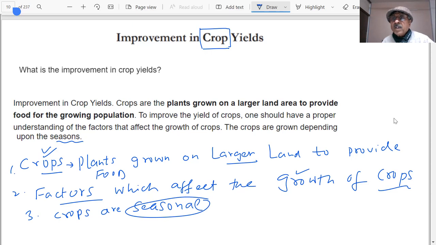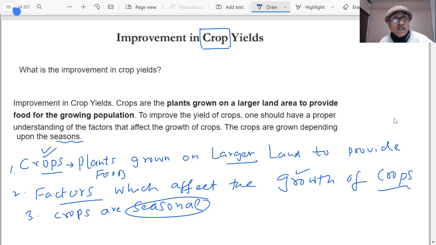Do you have any idea which seasons, which crops grow? Knowledge, we have to learn, students. That's our point. The learning will help us. Everything is not that we have to pass an exam. Few students are solving 10 questions from a book and they will pass the exam. They have no knowledge. What is the use of that? And next year they are going to higher classes and they don't know. Here we are learning. We have to apply. We have to think. And we have to find the practical uses in our everyday life. And every word we write has a meaning.